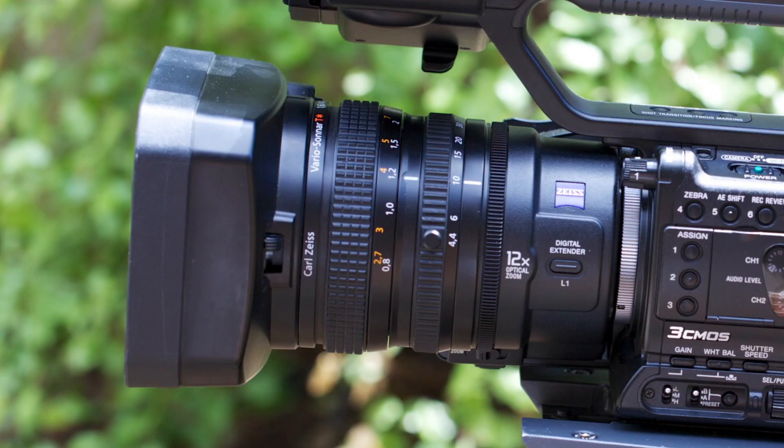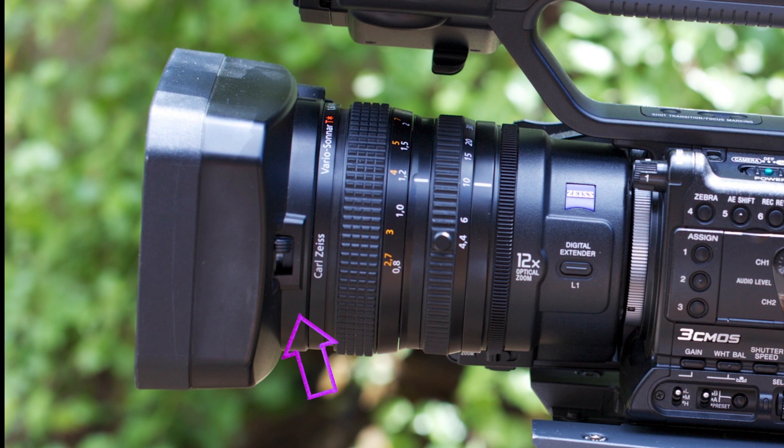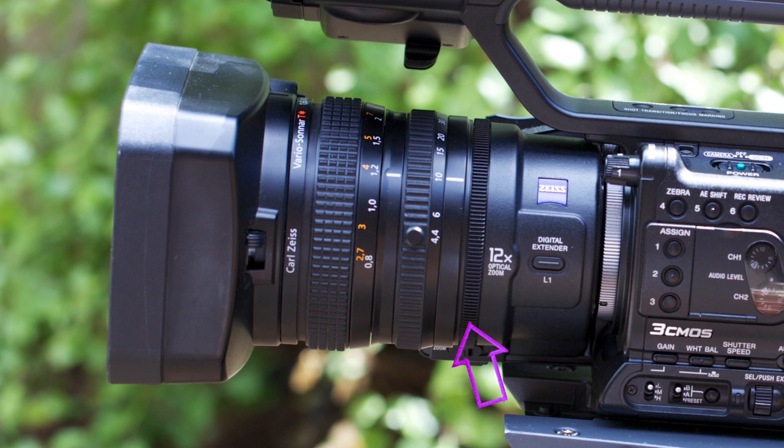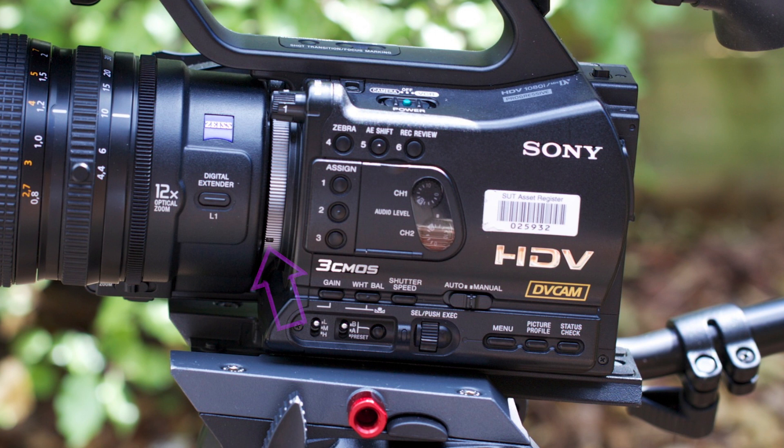You'll find the record button to start and stop recording to the back of the right-hand grip. Moving to the other side of the camera, first we've got a switch to release the lens cover. The first ring we see here is the focus ring; behind that we've got our zoom; and the ring behind that is our iris control. To the back of the lens, you'll see a silver dial — this releases the lens from the body of the camera, so don't touch this unless you really know what you're doing. Above that, you've got a switch for the ND filters which are built into the camera.